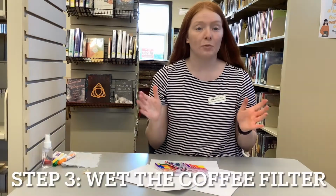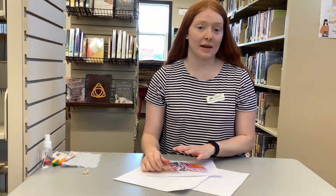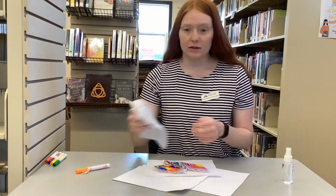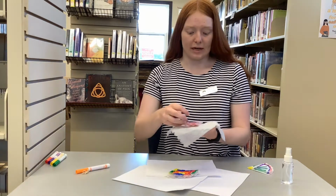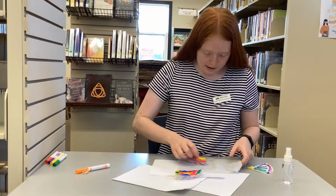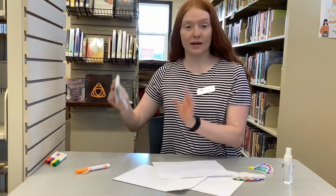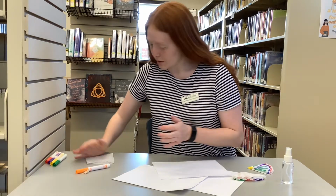So the next step will be to get the coffee filters wet. And you can do this in two ways, like I said at the beginning of the video. You can either use a spray bottle or you can use a wet paper towel or cloth. And I'm going to show you both ways. So I'm going to start by wrapping one of my designs in a wet paper towel. So there it is, it's folded up in there. I'm going to let it sit for a bit, maybe put a little bit of pressure just to help with the water, letting it run.